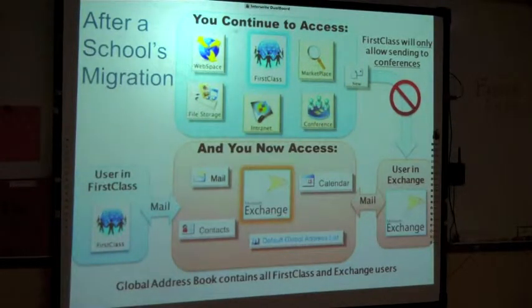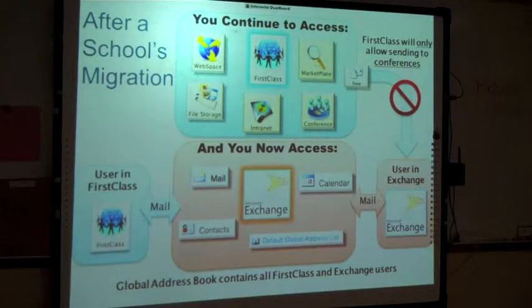Now, if you want to email someone you don't know, are they in Exchange, are they in CLC, you start your message in Exchange, you put them in the To and off it goes. You don't need to worry about where they are. It'll go to the right place. It will find them. They have it mapped some magical way. I don't understand. Does that make sense for everyone?